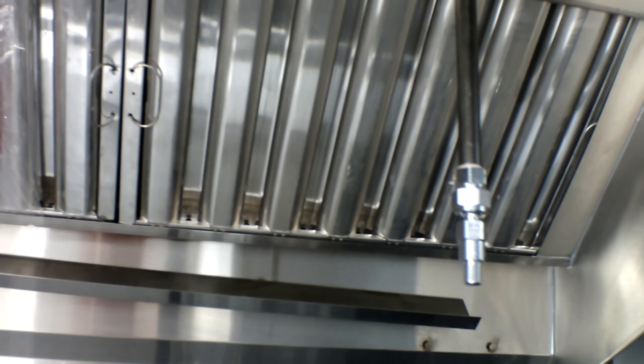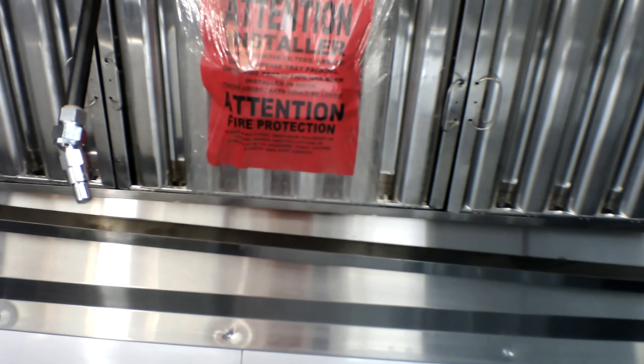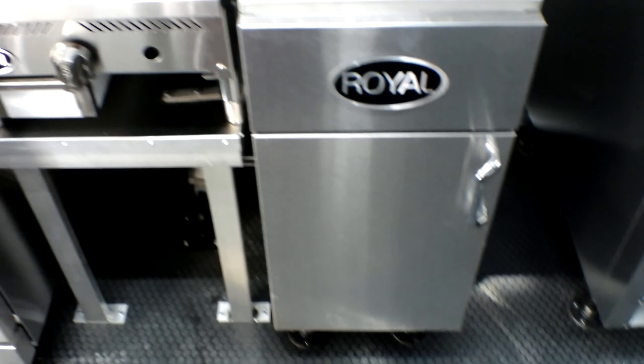We have the commercial grease hood located here. These filters are removable and easy to clean — you'll simply do so with hot water and a mild degreaser. Make sure that you allow ample time for them to air dry before using again. Behind the red piece of paper is the drip cup for the grease, which will simply hook into the dial pins located here. This tray is at an angle for the grease to flow down. Make sure you monitor this grease cup because your deep fryer is right below — you do not want any fires to happen.